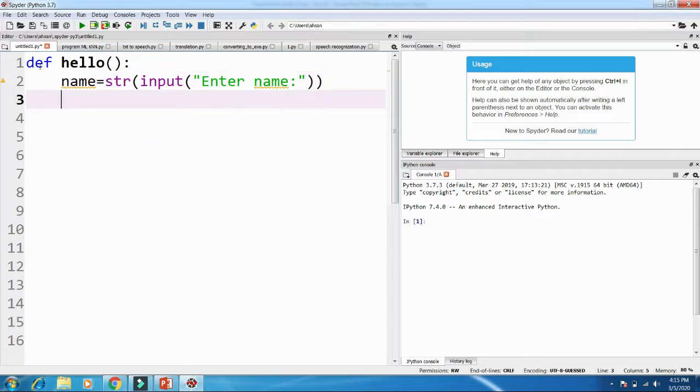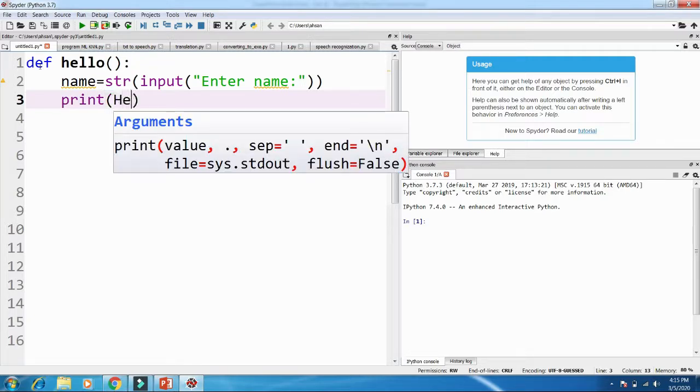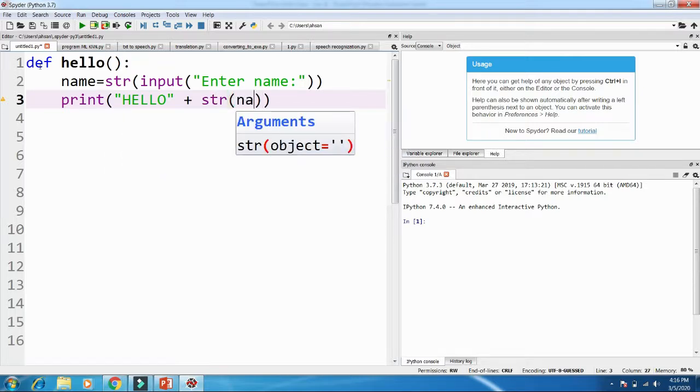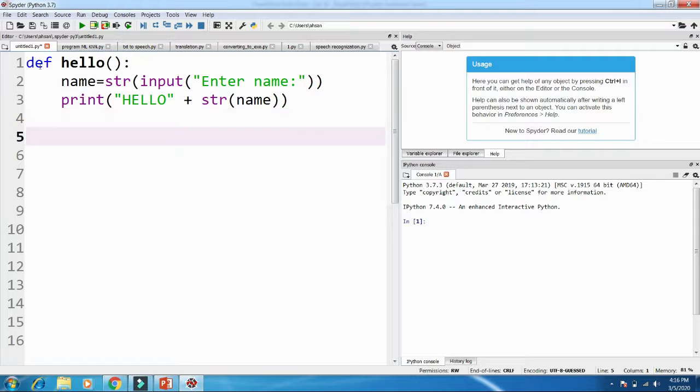Now I use print hello plus string name. So this is our function.